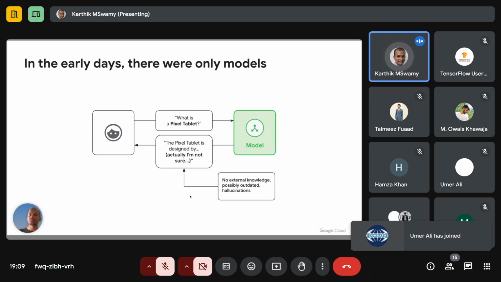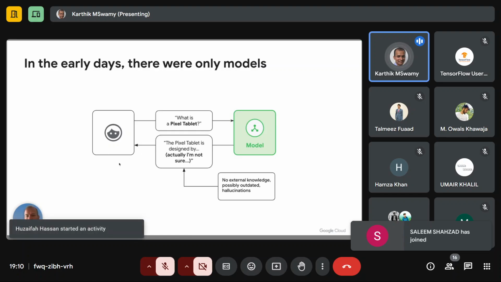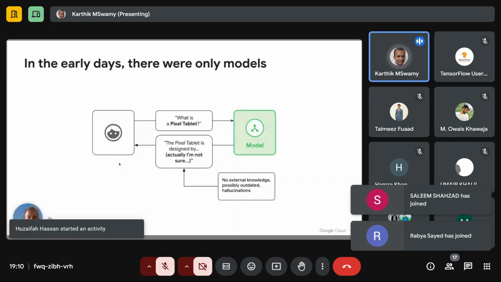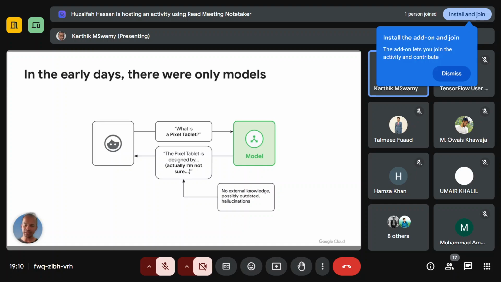the first point would be where were we, what were we doing before, and why are we talking about agents, right? So we were speaking about generative AI, and now why are we speaking about agents? Typically, the main thing that we were always talking about was LLMs, or generative AI, which is always a one-way street, where you ask a question and the model generally responds with an answer.